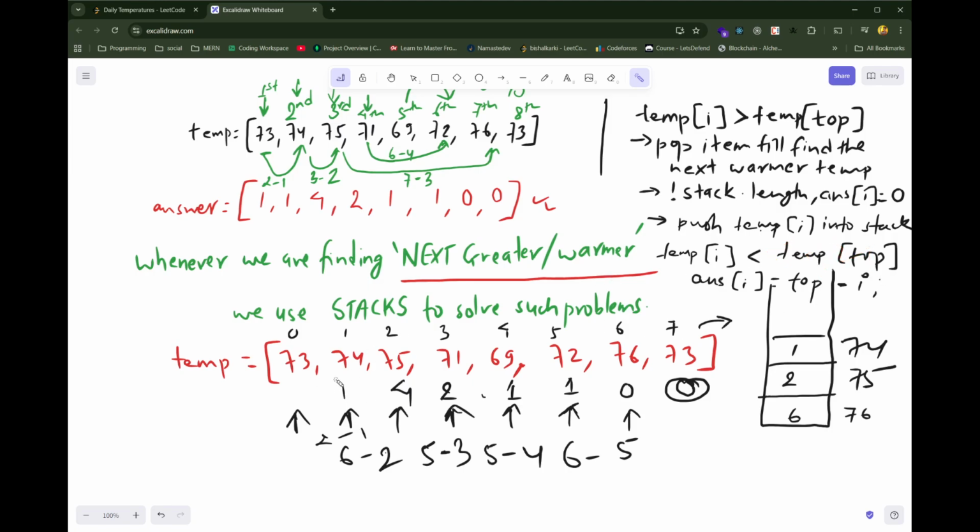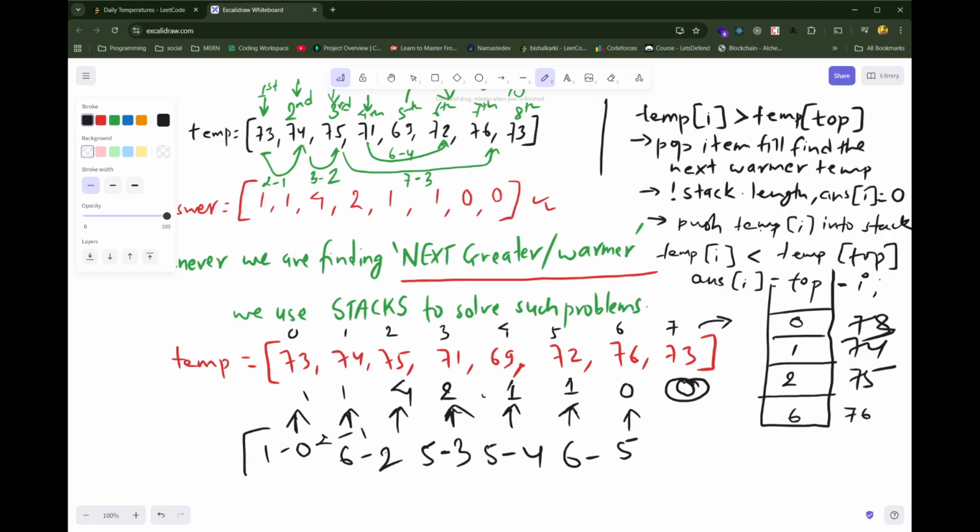The algorithm will do 1 minus 0, which becomes 1, and it will push the 73 into the stack.